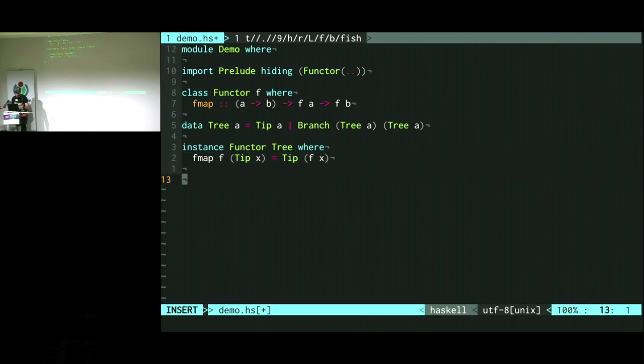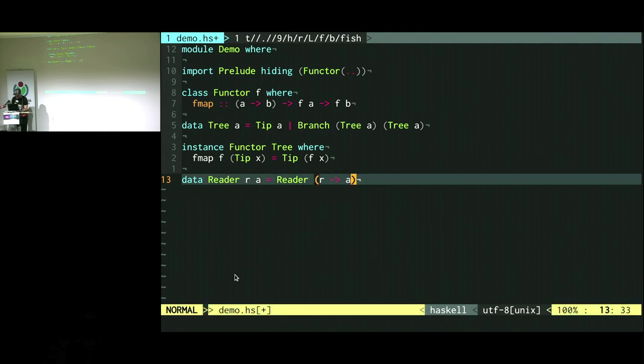So there's another thing that we could do. We could map over a computation. And I'll call that one a reader. And this is actually what some people might want to call dependency injection, which is just a fancy name for I'm passing an argument. Object-oriented people are very creative with names.